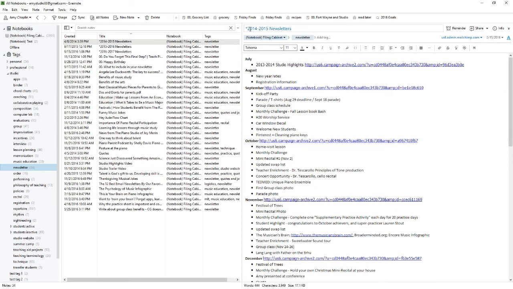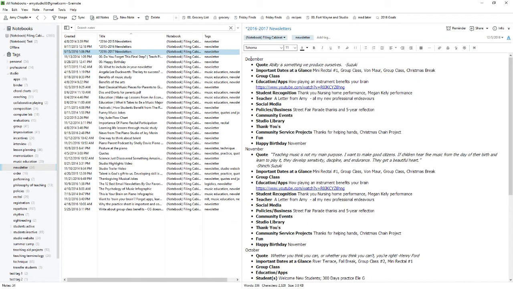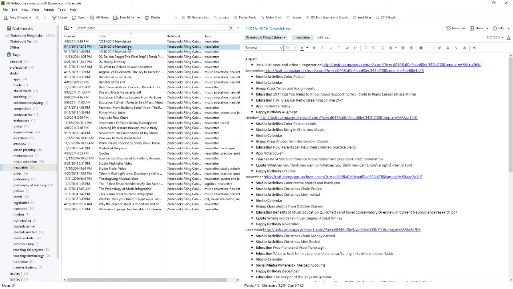And so I use this just to help me order my tags the way I want to see them. So at the top, I have a star next to the history of my newsletters, and you can see my newsletters from this year. I go by month, and then I just have the overarching topic and then specifically what I included. Last year, I think I did then link to the specific newsletter in my MailChimp campaign as well, so I could use it for quick reference if I needed.